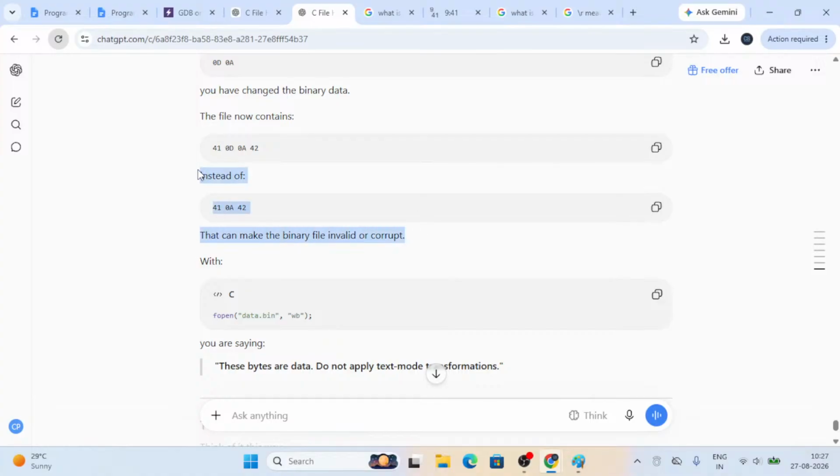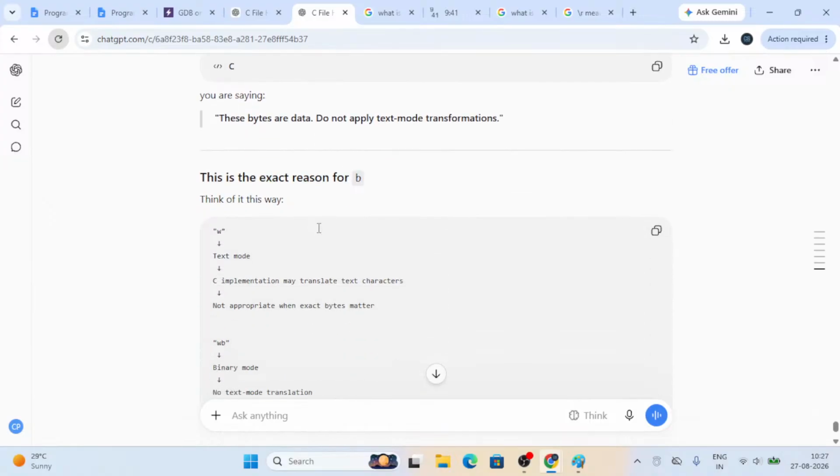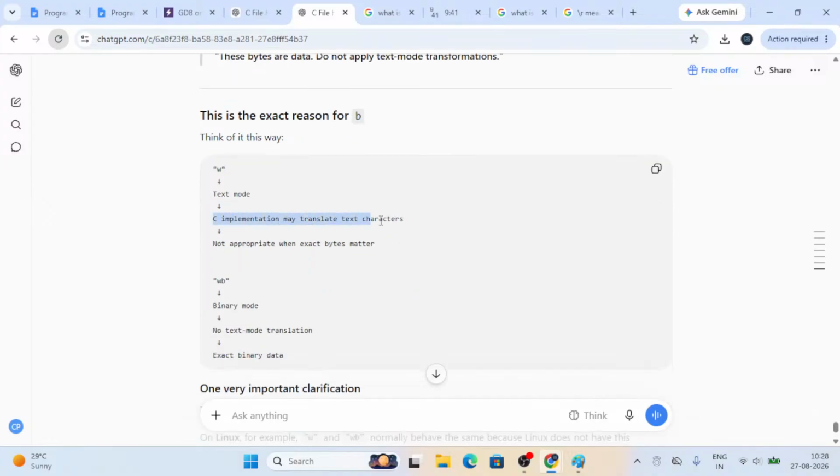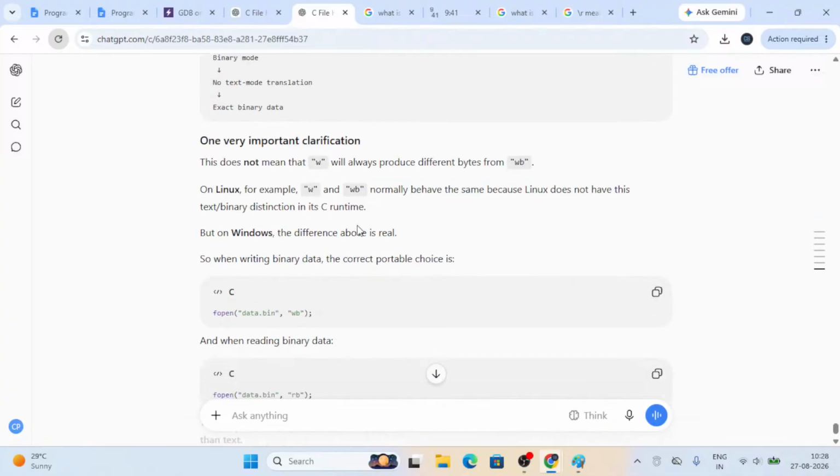So a binary file can be corrupted. If an implementation may translate text characters, then it is not appropriate.